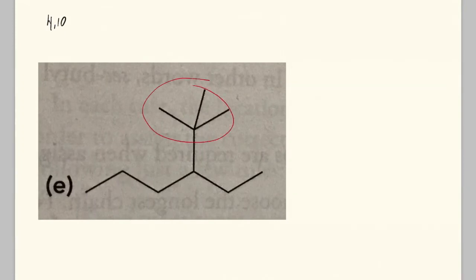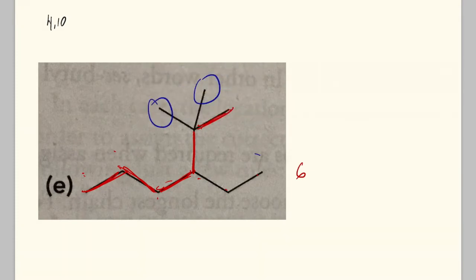This one, it's tempting to say that's a tert-butyl group, but please don't do that. Remember that if you select the longest chain, it could be 6 carbons running from left to right with only one substituent, that tert-butyl group. Or what's more appropriate is that you select the longest chain that has the more substituents. That's also 6, and that has a lot more substituents, doesn't it? It has a methyl, an ethyl.